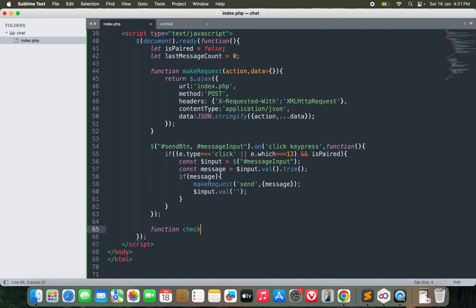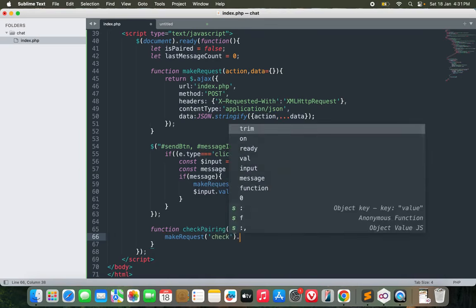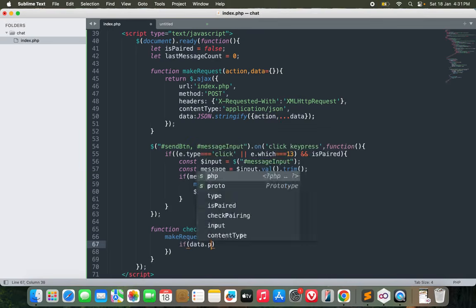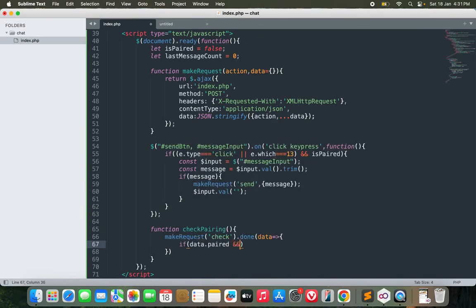Now let me create a function for check pairing. We will keep on checking this function if some other users are available to chat. So I'll make use of this function again for check action, and after it's done, I'll grab the data from the Ajax and then check if there is pair and it is not paired here.